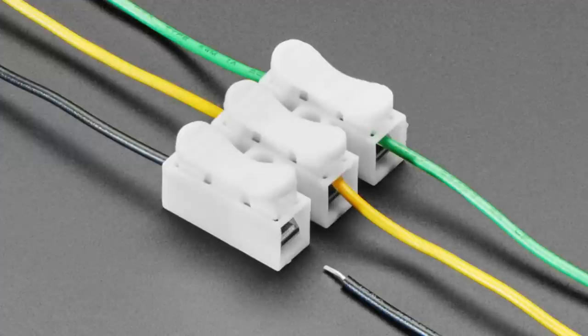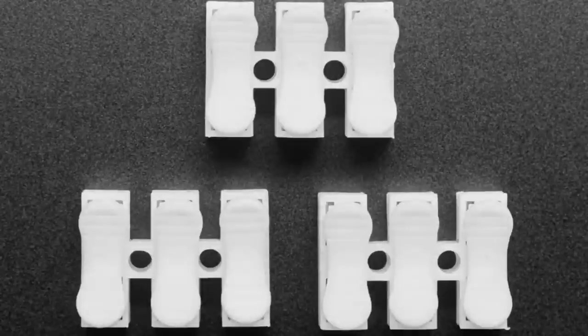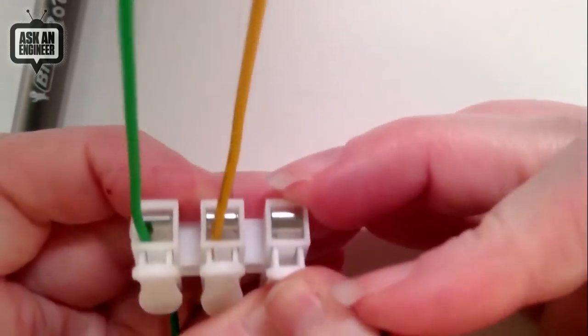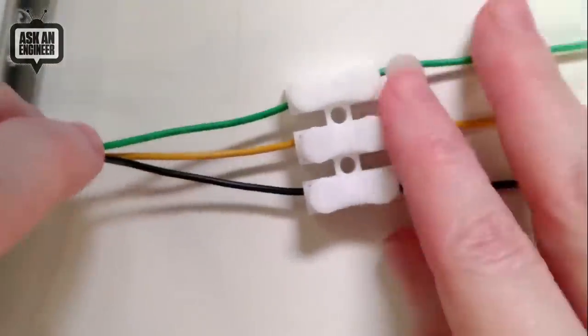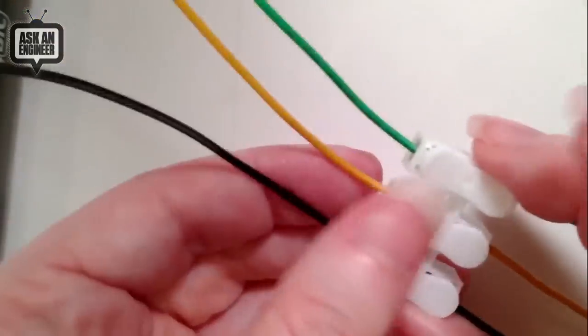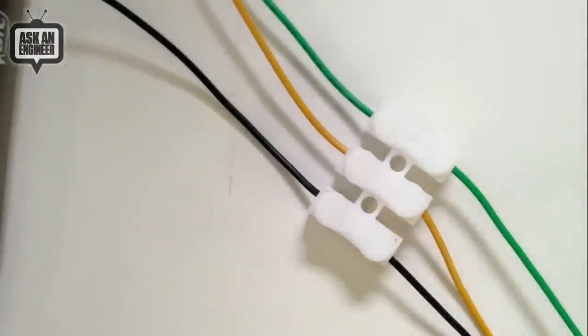By request, we've had the two-pin version of these quick wire joints; this is the three-pin version. Inside each one of these is a little spring, and when you press down it opens the spring so you can fit a wire inside. These are great if you're just a maker doing a project and you want to quickly connect some wires together and you don't mind that it's a little bit chunky — you can bolt it down. It's really easy to use and very friendly, but of course it's not waterproof or weatherproof. It's good for just crafting together some projects. You can use it with stranded or solid core wire. We had the two-pin version and people asked for three-pin, so now we have the three-pin version.